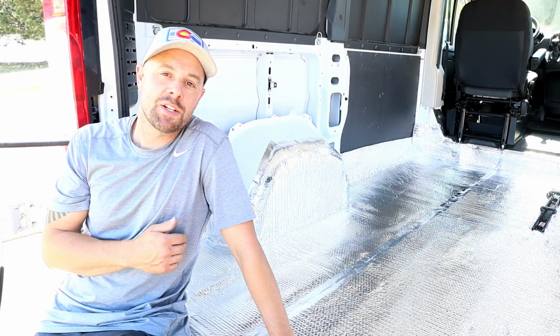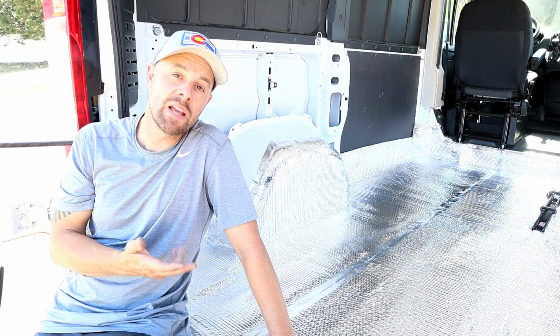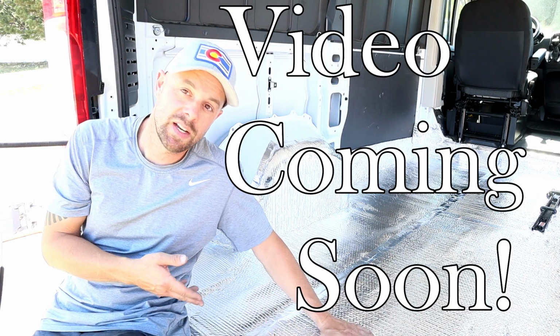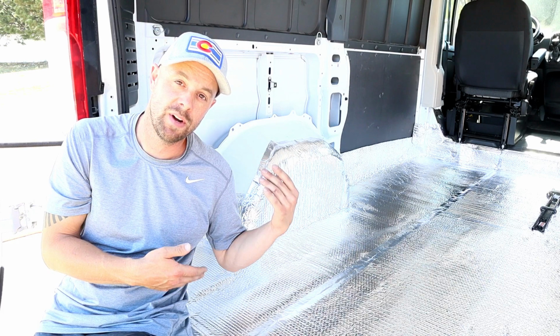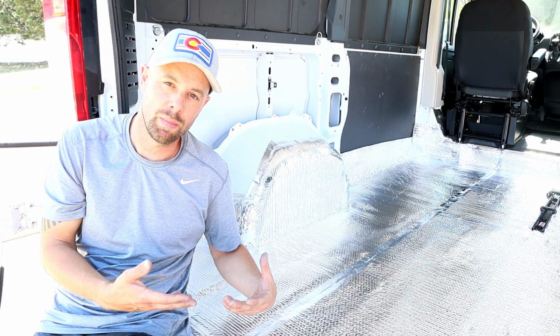I also just got a notification that my van windows have been shipped, so I'm really looking forward to that. We're taking this on our maiden voyage pretty soon. That'll also give me a chance to see if this insulation and the wall insulation is going to suffice for what we need it for, and if not, it'll give us an idea of where we need to button it up a little bit better.